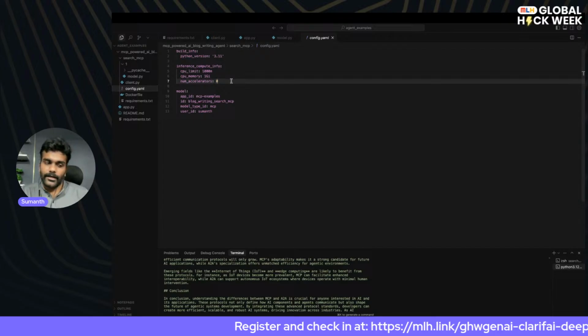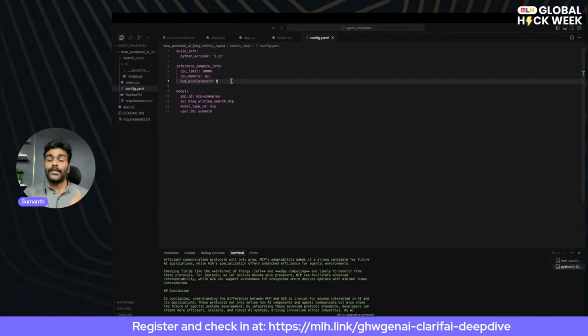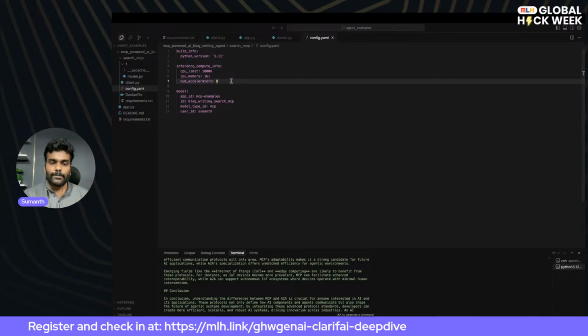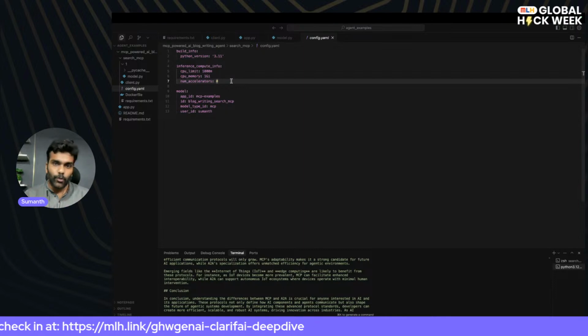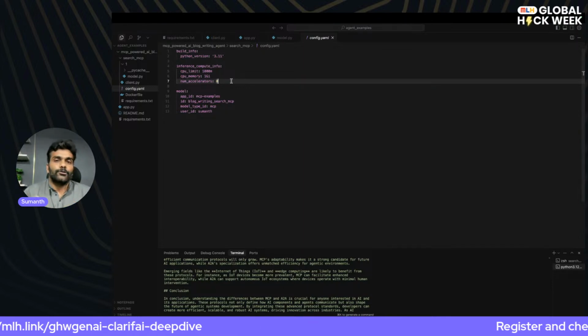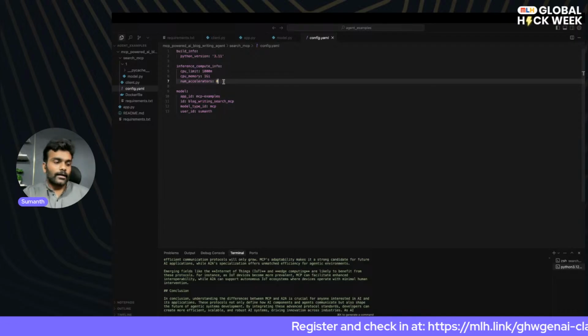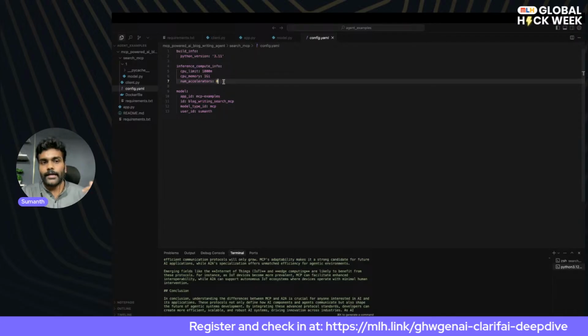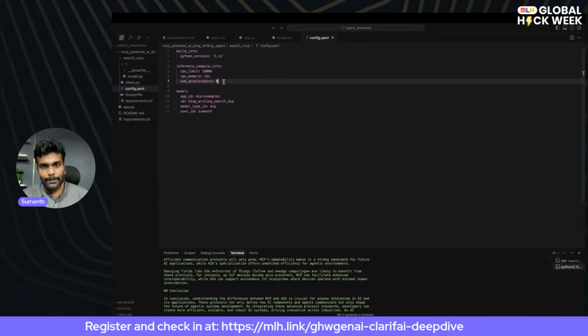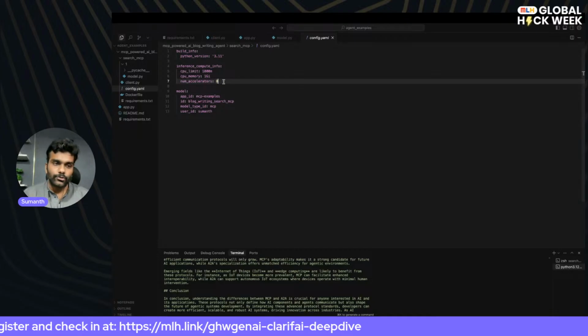But as I just mentioned, if you would like to upload any of your models, for example custom trained models, open source models, or a model from Hugging Face, you can specify the accelerators as well, the GPU, the accelerator memory, and the accelerator type, like which accelerator you need to use, like NVIDIA.